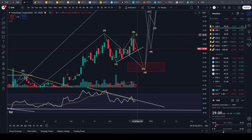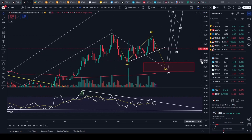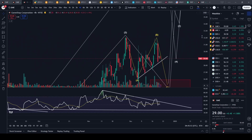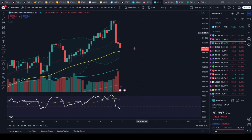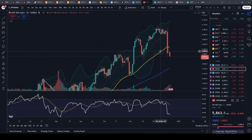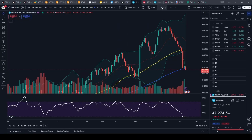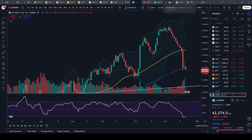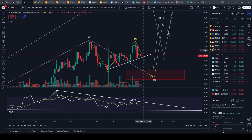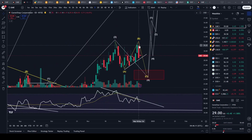All right, so now we've seen that GameStop has had a very hard time this week getting above the $30 level, and then Jerome Powell came out yesterday and just ruined everything for everyone, really, not just GameStop. I think the indices were getting hammered very hard that day. S&P 500 getting absolutely obliterated. Russell 2000, Dow Jones, they were all in the toilet, and GameStop included. We had a very big down day, down 8%.